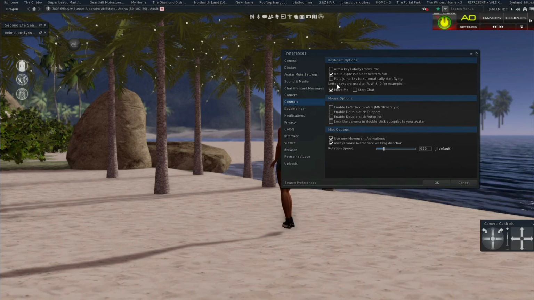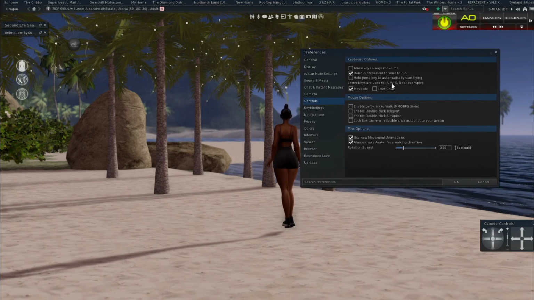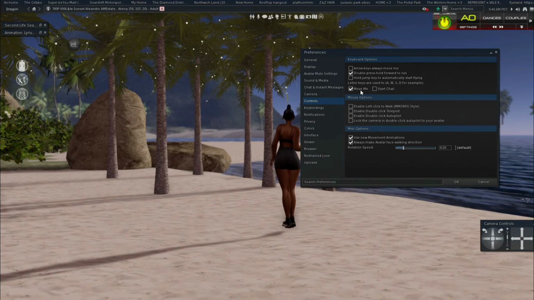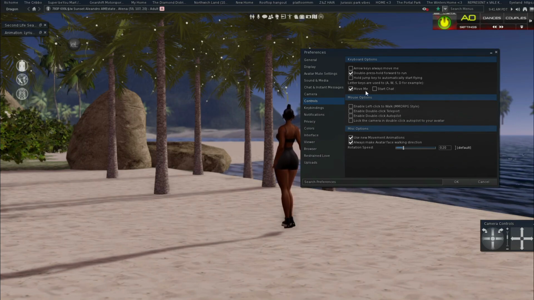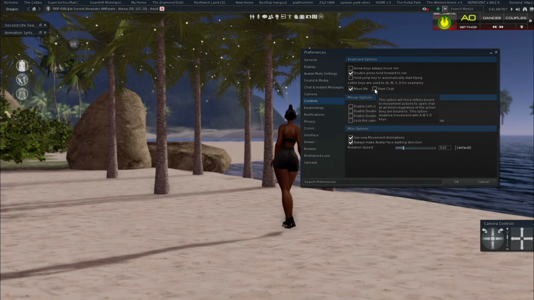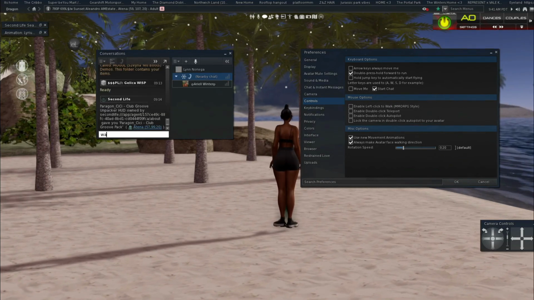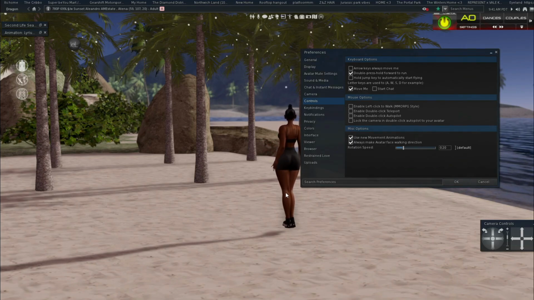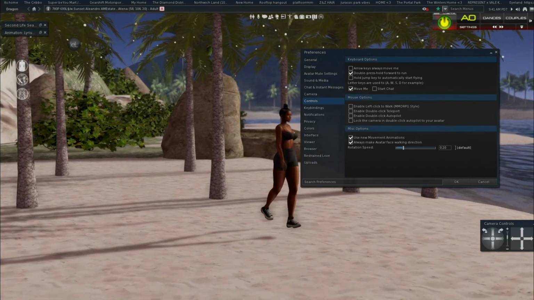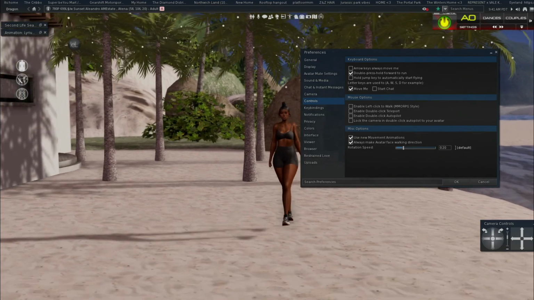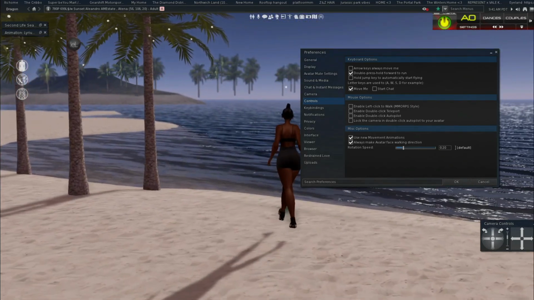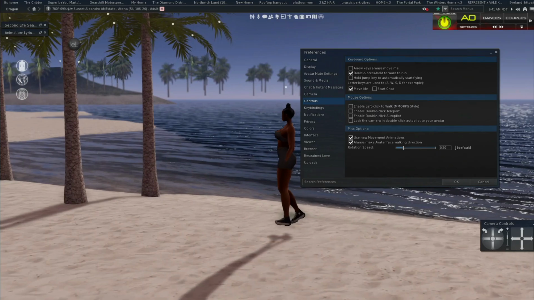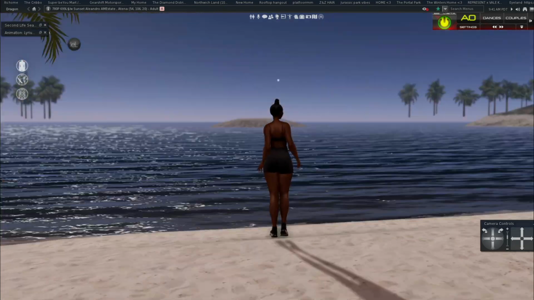It is in Controls. It's gonna say letter keys are used, AWSD for example, to move me or to start a chat. I think it may be the same thing for Firestorm. You can make it start a chat, so when you type WASD, it just starts the chat, it doesn't move you. Or choose move me, click on your person, and now you can use WASD. This is more common for most gamers because on different platforms you use WASD to move. So that is how you move forward.